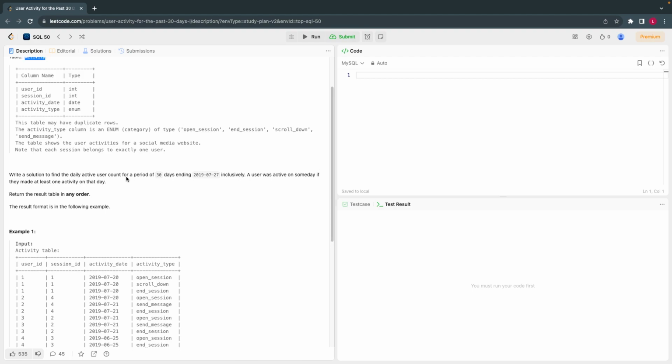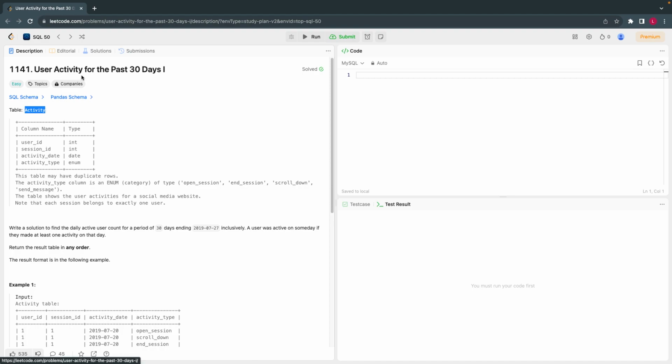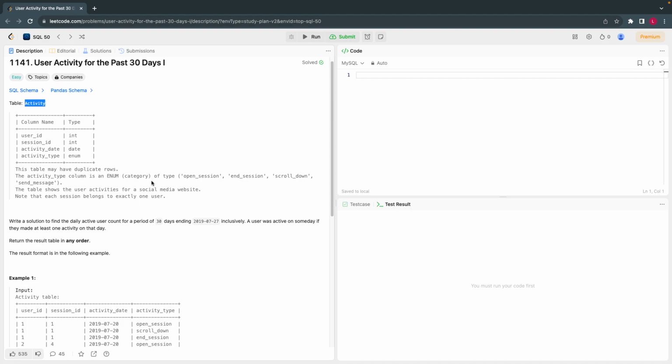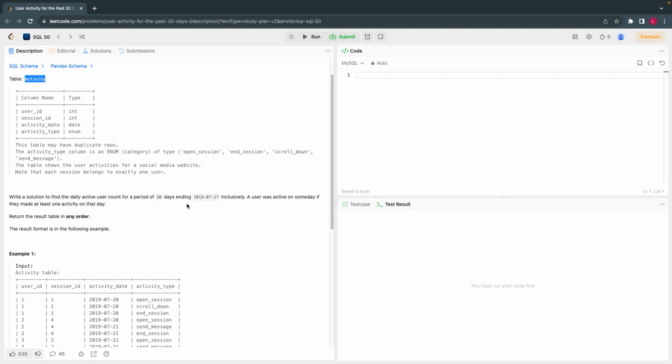So what we have to do is, for all the users, report activities in the past 30 days. They have given the end date as July 27, 2019. So you have to go back 30 days.